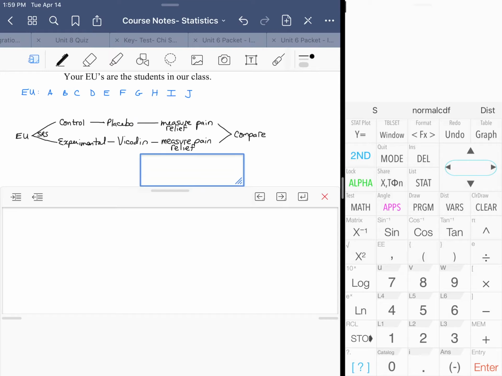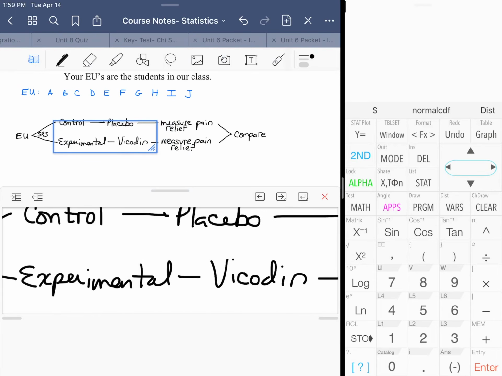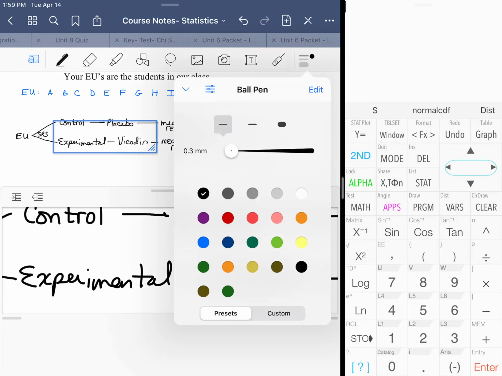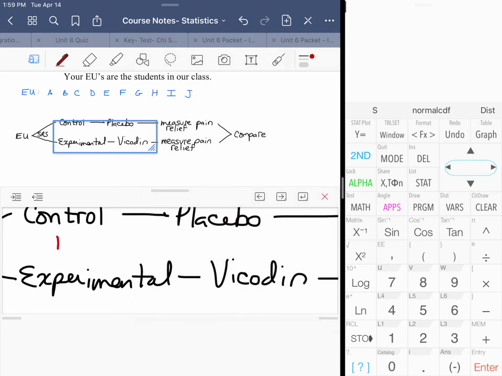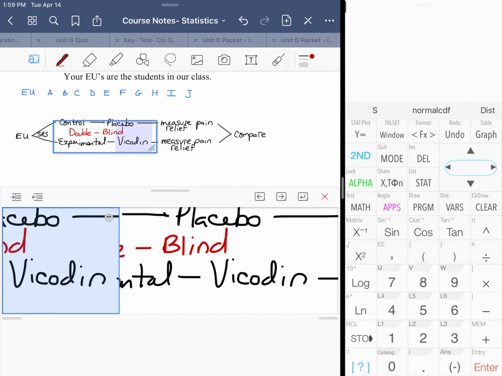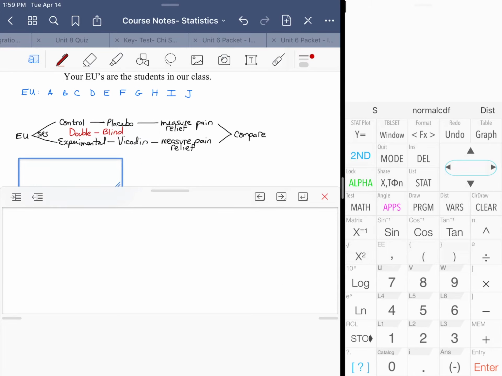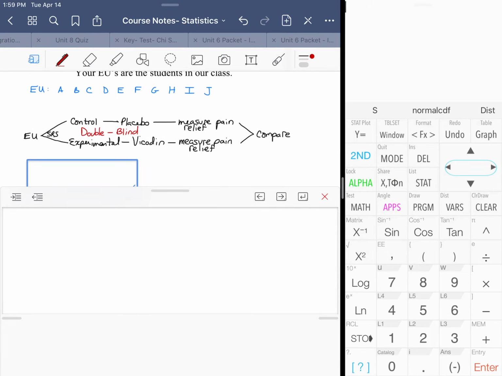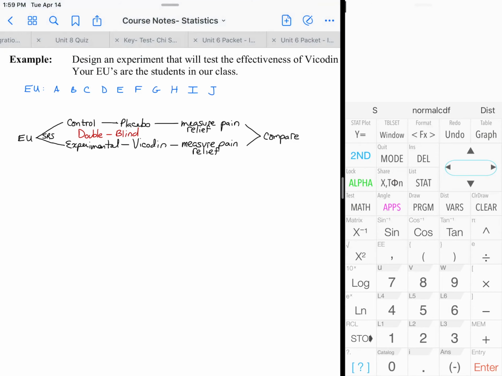Now, there are some things that have gone unaddressed, like how do we measure pain relief? And a follow-up to that would be how do we compare two things that we don't know the value of? But let's just cross one bridge at a time. I am going to make this a double-blind experiment. And when I detail out all the missing ingredients, it'll become clearer as to why I chose to do that.